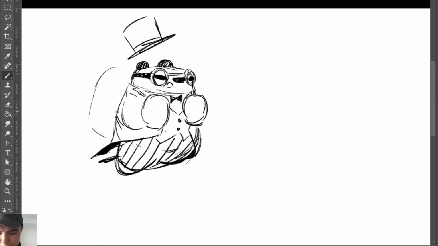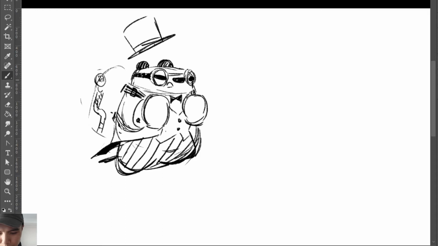So let's see. He's also going to have a jetpack. Gonna give him a cuffling there. Give him a shoulder pad here. Maybe a couple belt buckles. And then let's see. We'll add some tubes. So the thing with steampunk, it's all about tubes and valves and stuff like that, and gears. And I'm gonna put a valve right here.